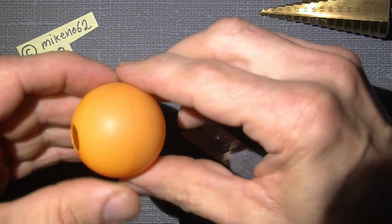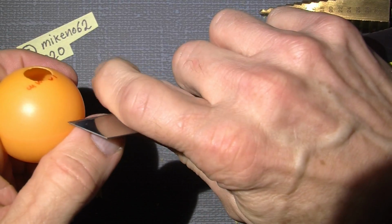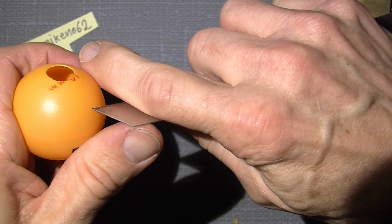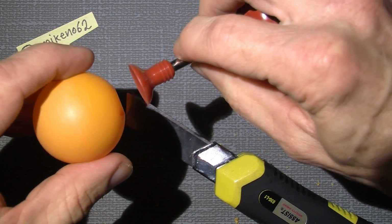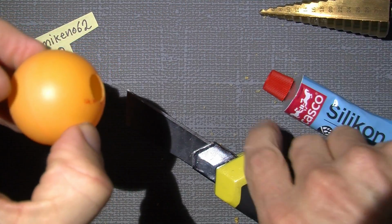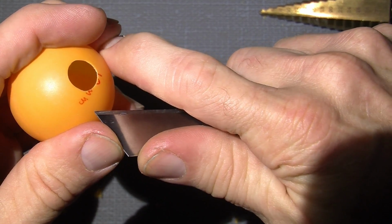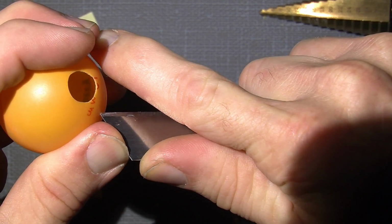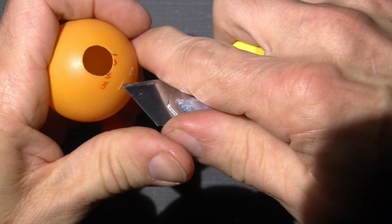So now I can simply cut the ball in two pieces, hopefully without make any damage. And you can see it has the same convex, almost the same convex. So I'll make it a little bigger, just a little, so it can fit on many lenses. We can always cut it into a smaller size after that. So there. It's actually really hard, those balls here.